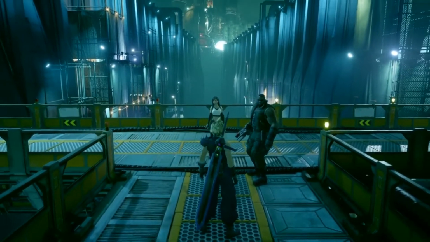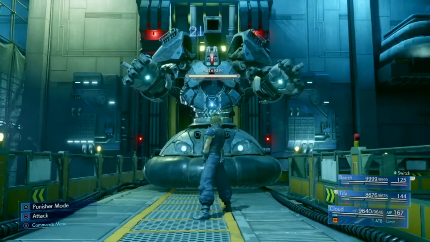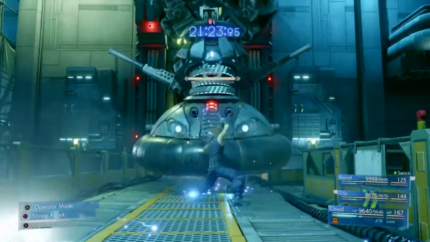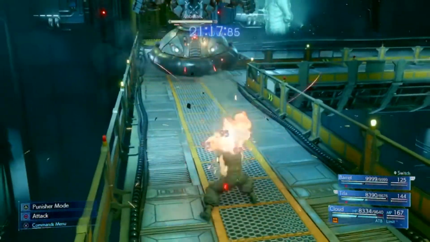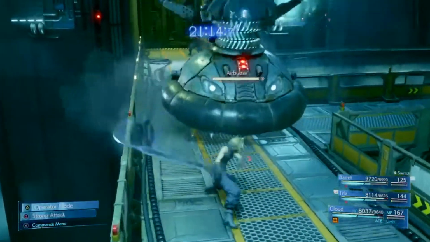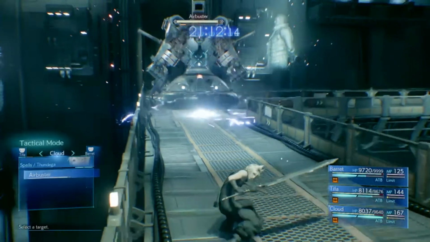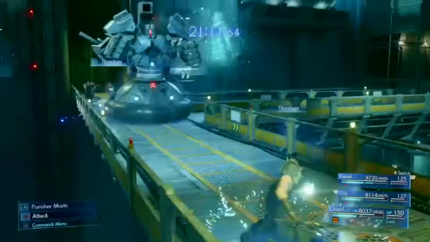So to start off, the first goal is to get Cloud up to 2 ATB charges. So as soon as you start, go ahead and switch into Punisher mode and start attacking. Now the goal for phase 1 and phase 2 is to get that stagger meter up. We're waiting until Cloud gets to 2 charges, and we're waiting for Barret to get his charge to cast Haste. But as you can see, now we got 2, so Cloud is going to use a Thundaga, Tifa is going to use a Thundaga as well, and Barret is going to use Haste. And that's basically the strategy for phase 1.